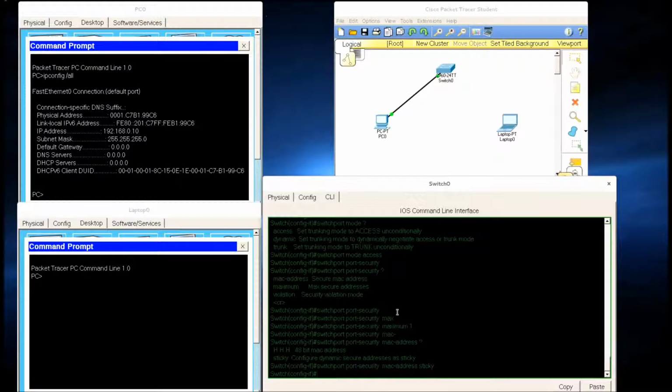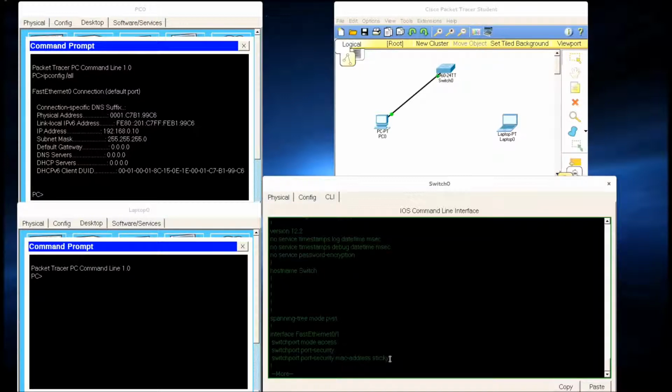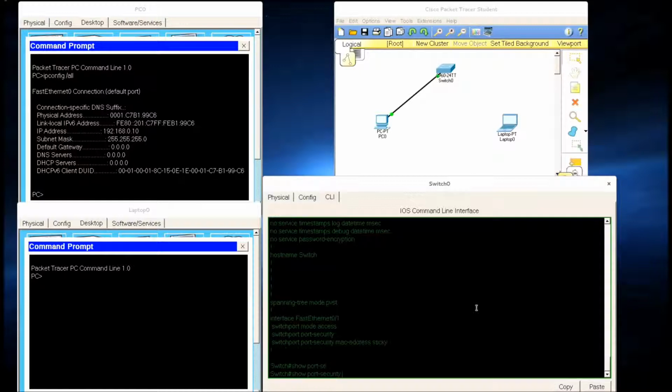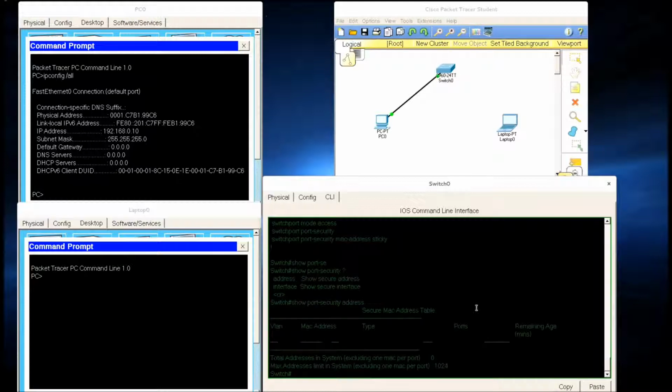Okay. And that is just about it for this stuff. So let's go back and do a show running configuration. You can see in the running config how some of these things are set up right there. Okay, and there's another one. It's show port security, and then you only have 2 addresses. Okay, so at this point the switch hasn't learned any MAC addresses. And the other one is show port-security interface, and the interface is going to be FastEthernet 0/1.